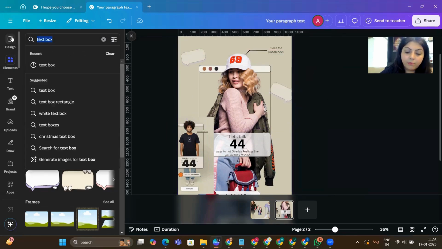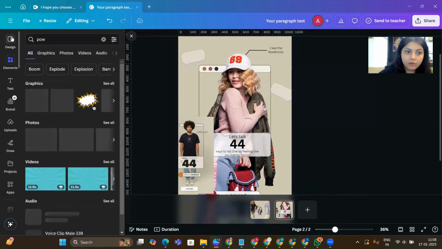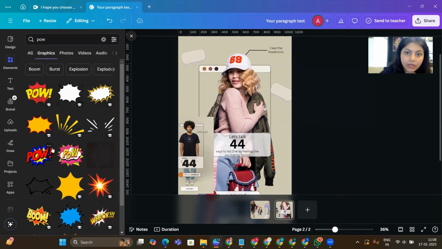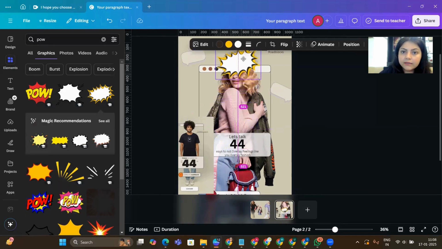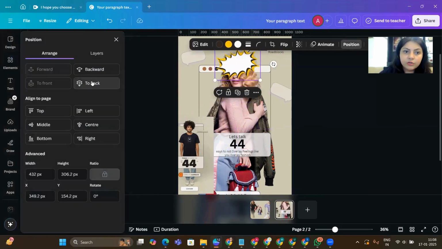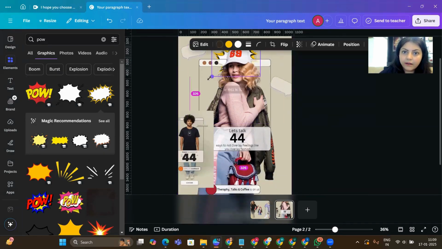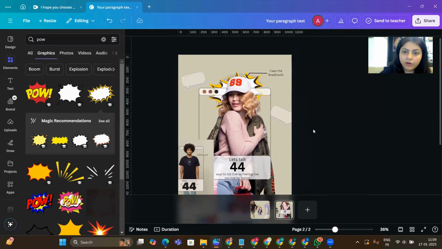Okay, then she has that power effect. Yeah, this one here. She keeps using it, so that is why I am also using this, because it's her brand. The example is her brand. I'll take this. Let me put this position back. See, the effect is coming out. Like now, it feels like her brand. A little more, maybe a little more. Depends on how you want it to be.